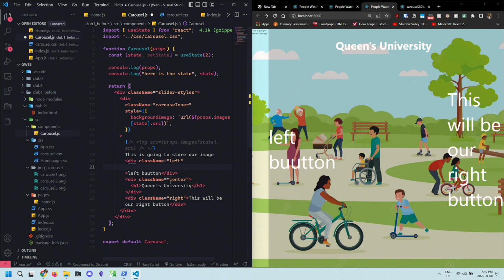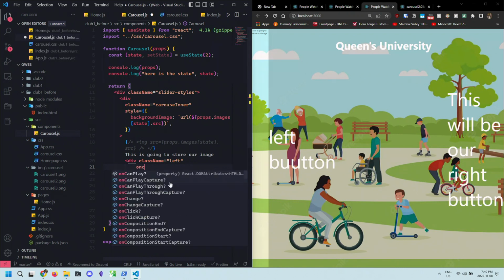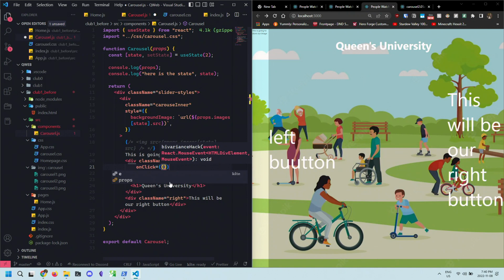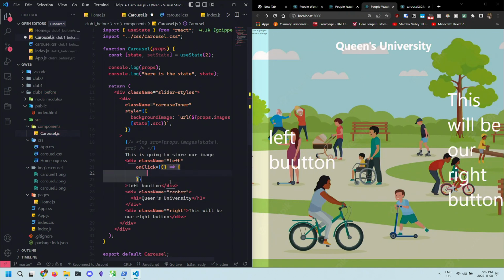And so it turns out, just like how we defined onClick with a button, you can actually define onClick with a div as well. So if we say onClick, and then, once again, we need to use curly braces to say that we're going to write some JavaScript here. And then we need to define a function right away to be called. So we're going to use an arrow function because we want to define this right here. We don't want to define it in another part of our file. And what we want to happen is, hey, we want to set the value of state to the current value of state minus 1.